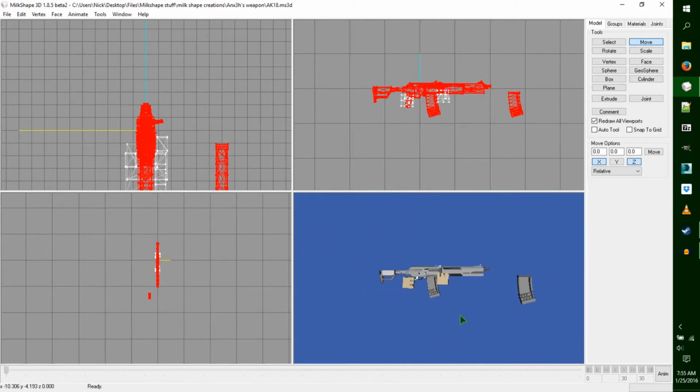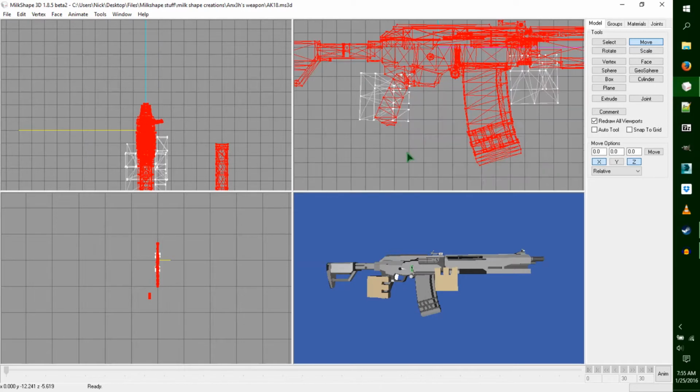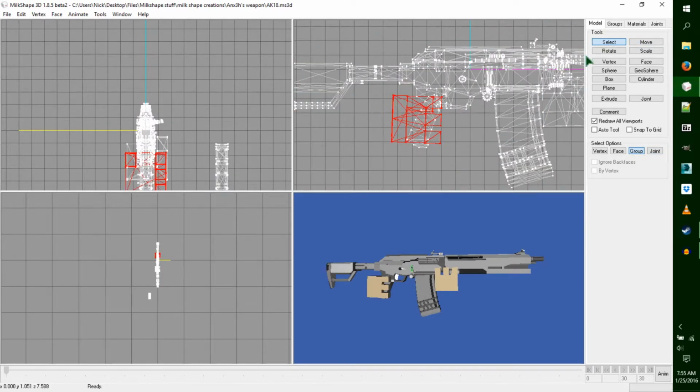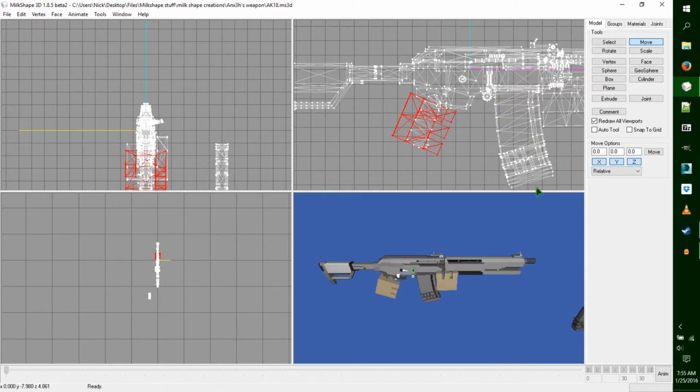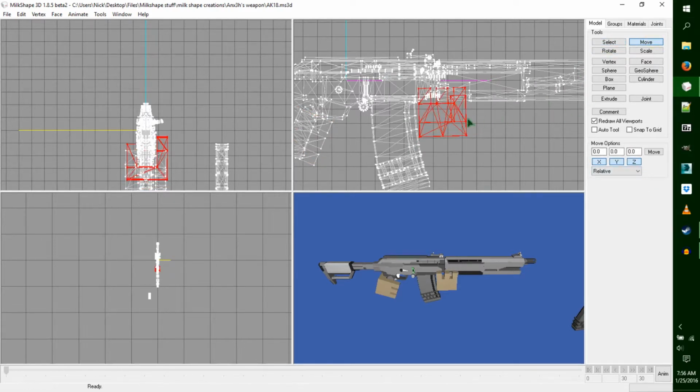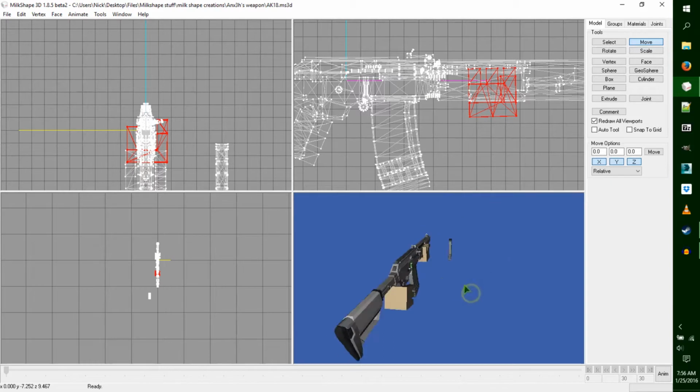Now that it's scaled down, let's align the hands. So we will take the hands and put them in the appropriate places. If you're familiar with Milkshape, you can already see that I'm fully aware of most of the XYZ axis locks and how to work with the program itself.